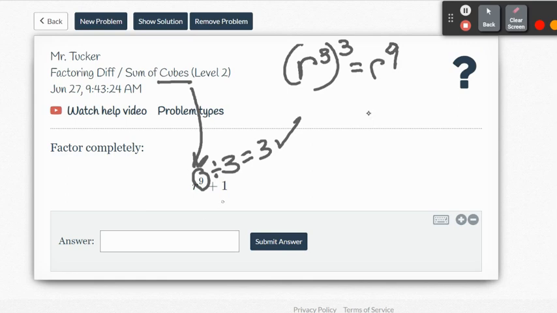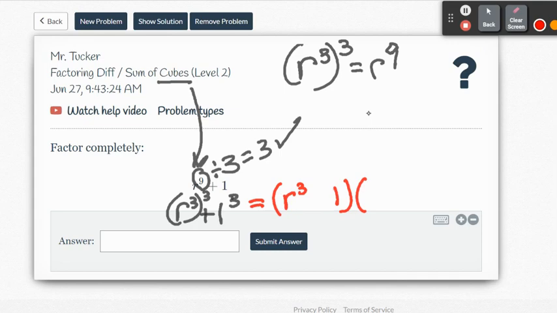So since that's the case, and then 1 can be just 1 to the whatever power, but it's 1 to the 3rd. This is r cubed plus 1 cubed. This is a sum of cubes problem. So what we do with that is use our sum and difference of cubes formula, specifically the sum this time, and factor it. So now we have r cubed and 1. And then we have, because again, it's first term, second term. And then it's first term squared, so r cubed squared. And then it's first term times the last term, so it's r cubed times 1. And then you have your last term squared, 1 squared, which is just 1.